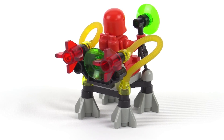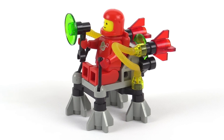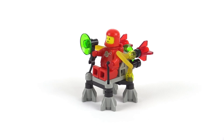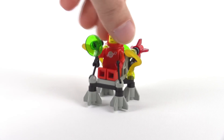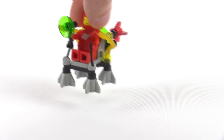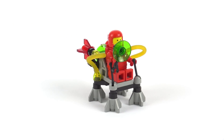Surface Hopper — you can pretty much see how the name comes into it, because the idea is that this thing would be hopping around the surface of some unexplored planet. It's got all the little thrusters on the bottom that would cause it to go up in the air, and you've got little rockets on the back, so it's not a spaceship. It's just a thing for traveling around the surface of the planet, kind of like a lander except it's not intended to land — just little short trips, little scouting runs and stuff.